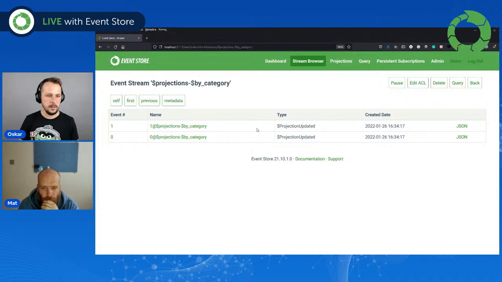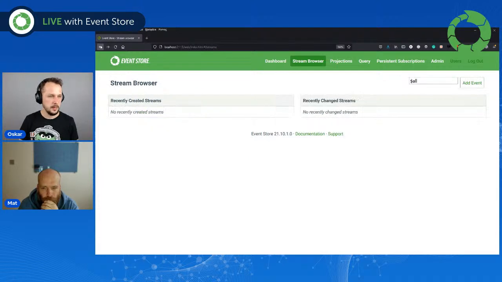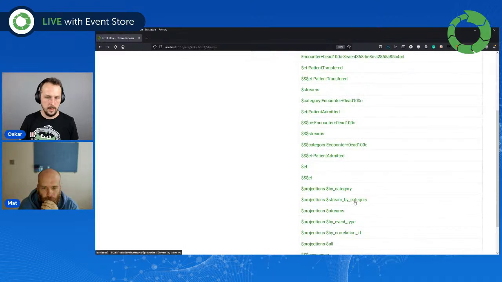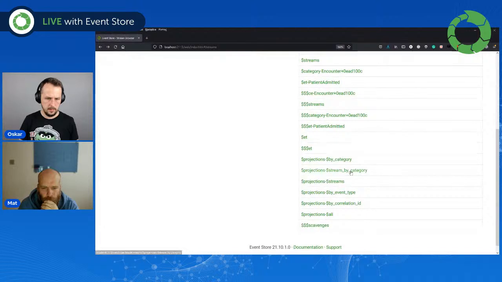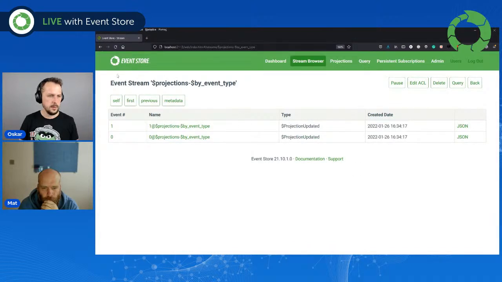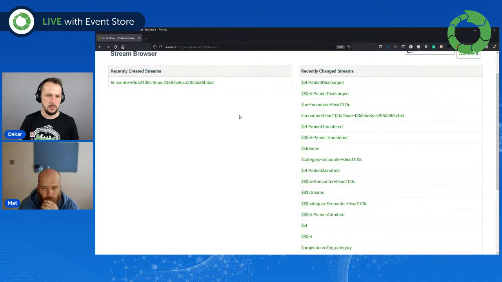So we can see that like by projection updated, or we can have projections by event type, etc. So all of those projections are meant to help to use event store in a way to not need to always get data directly from the single stream, but also have possibility to have some kind of grouping. I'm thinking about them like indexes in the regular databases.